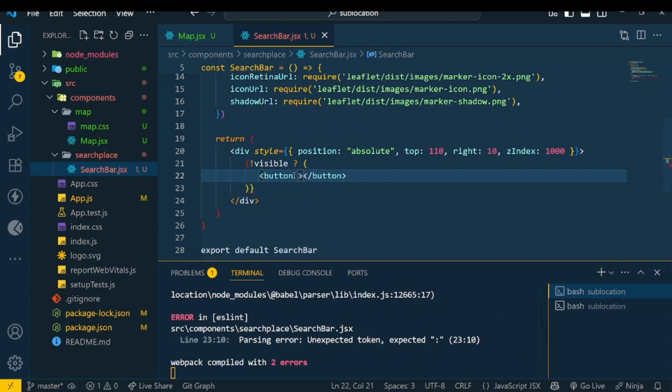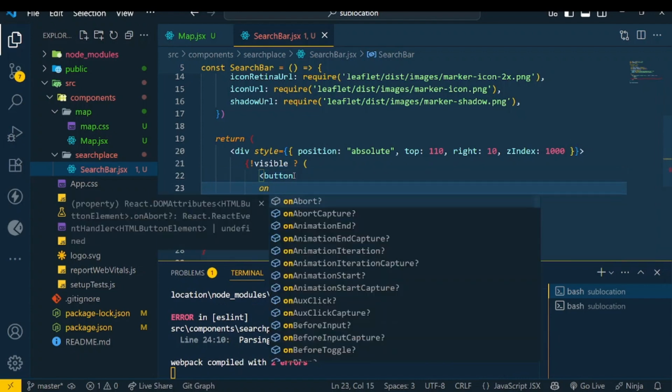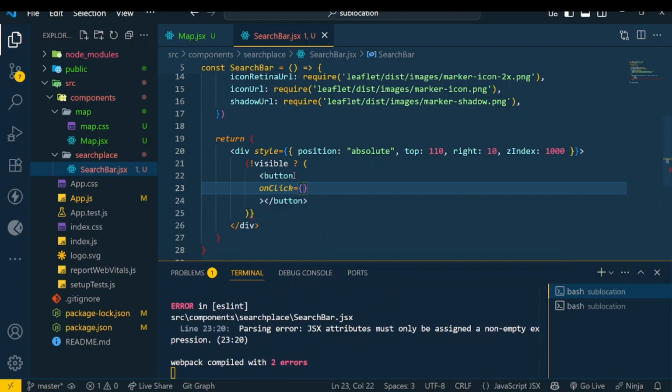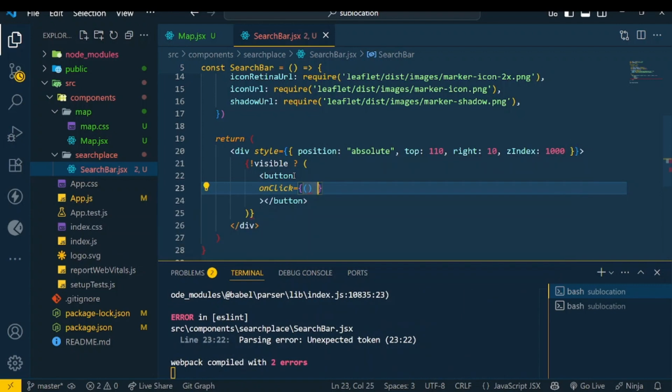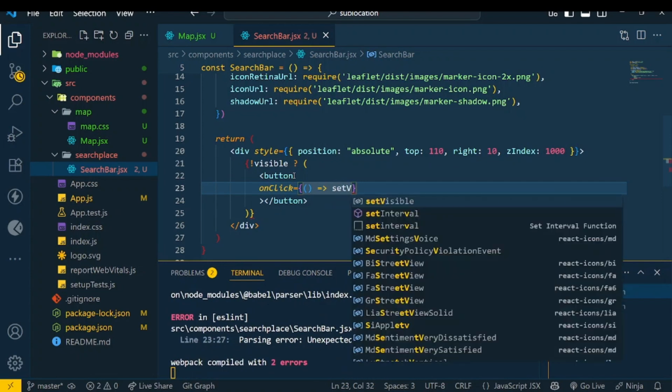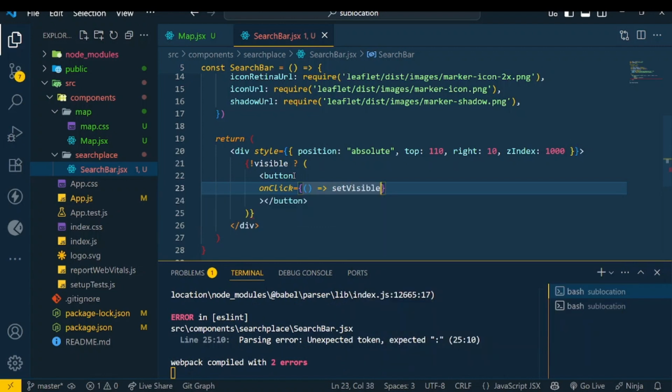So the button will have on click, and this will say set visible, so set visible to true.